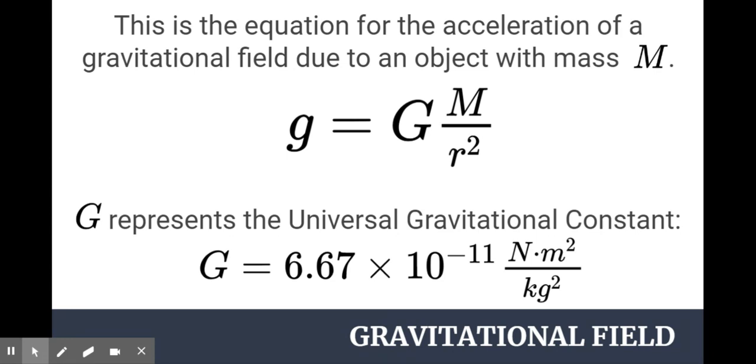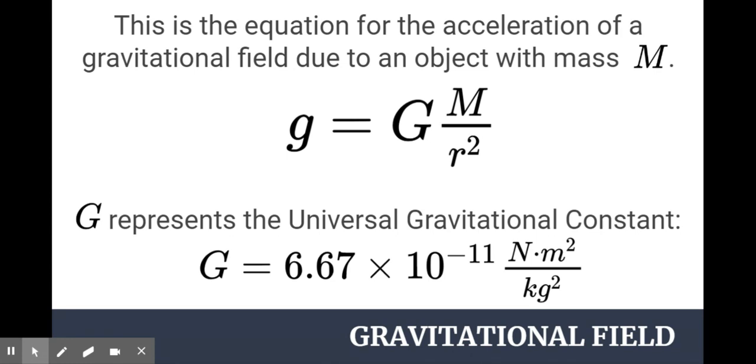Otherwise, it's a constant. It's like pi. The symbol pi means 3.1415, and so on, and it goes on forever. But I don't want to write the numbers forever, so I just use the symbol pi to represent the number. Same thing here. Capital G has a very specific meaning in physics. Don't use a capital G unless you're referring to the universal gravitational constant, okay?